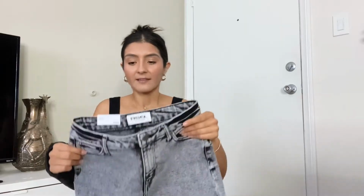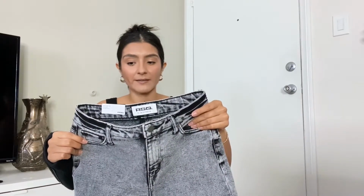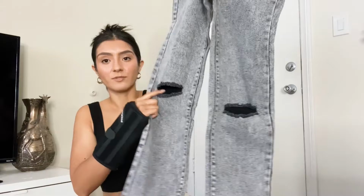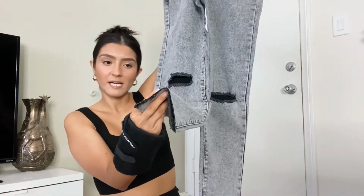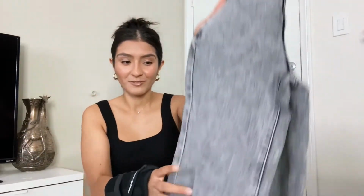I'm glad that I got a pair that I don't have already. And these ones are a size 24, high rise, straight leg. They're the RSQ brand. They do have rips at the knees and a little bit of a frayed hem at the bottom. Again, I haven't tried these on, and typically for me it's kind of difficult to find jeans that fit me really well just because I've got pretty wide hips but a little itty bitty waist, and so a lot of the time my jeans will gap at the back, and if you're a female, I know you know what I'm talking about. So we'll see how these will fit, but I'm really excited.